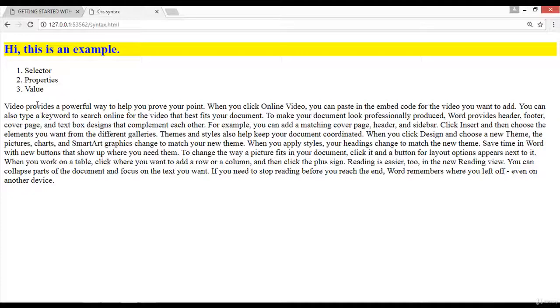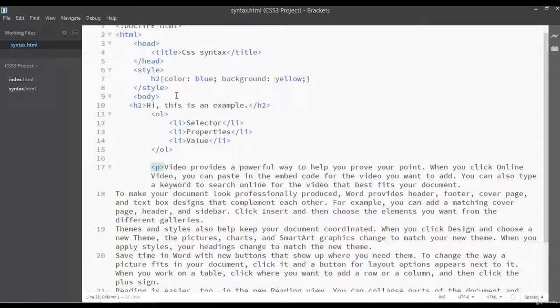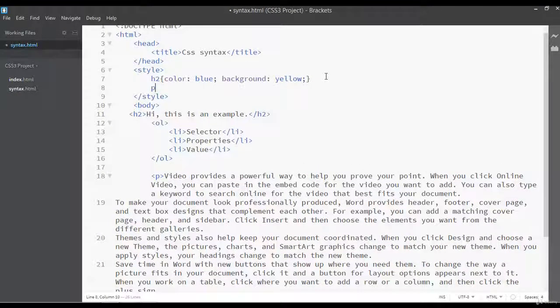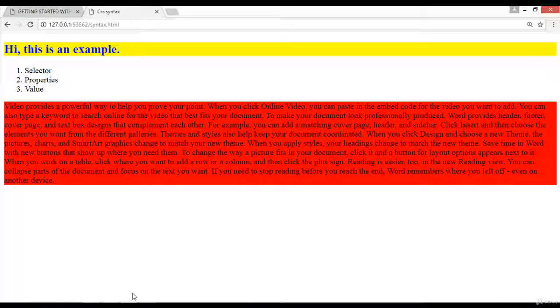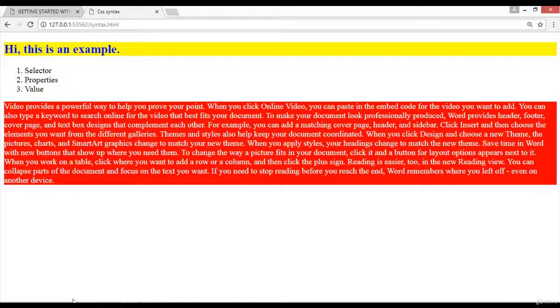I want to change the background color for this paragraph. So first we are going to select the p tag here. P is a selector, then curly braces. The background is a property, and I want to assign something like a red background. Save and refresh. I want to assign one more property. The text color should be something like maybe white. Control S, let me check whether it is white or not. So you can come here and refresh, and you can see this is white.